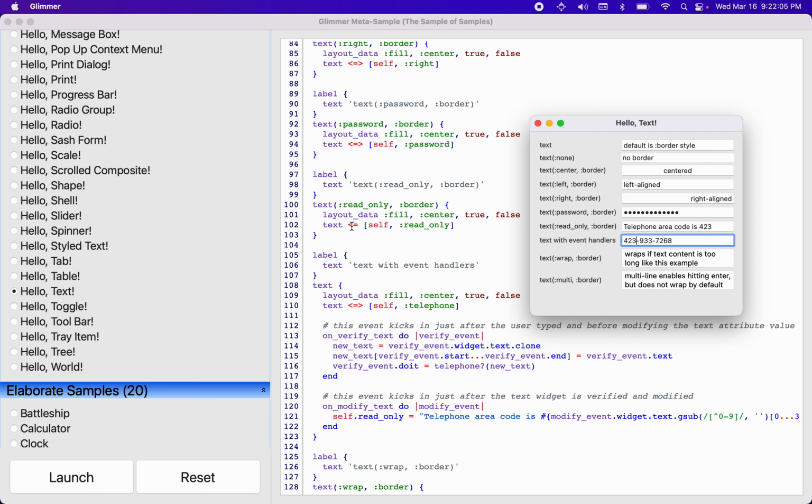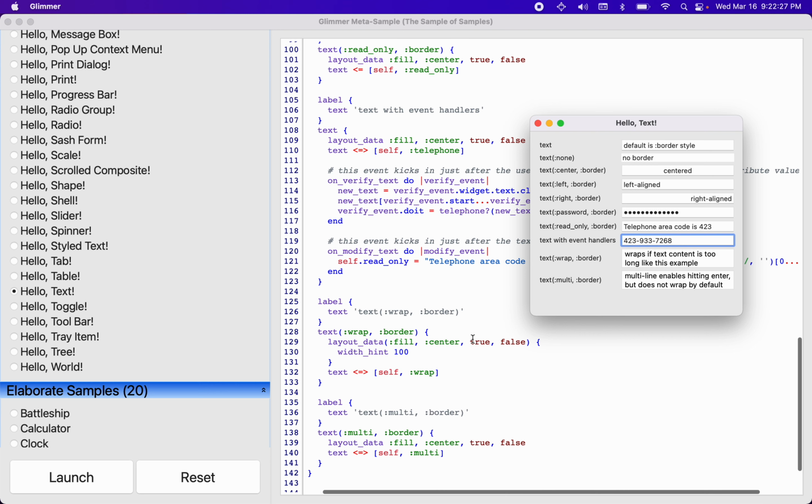And thankfully, because of unidirectional data binding here, automatically, as soon as read-only gets updated from this unmodified text listener, it automatically propagates the change to the text property of the text widget before it. So, I mean, this is a good, complete example of how data binding works. Let's jump into the next text widget.